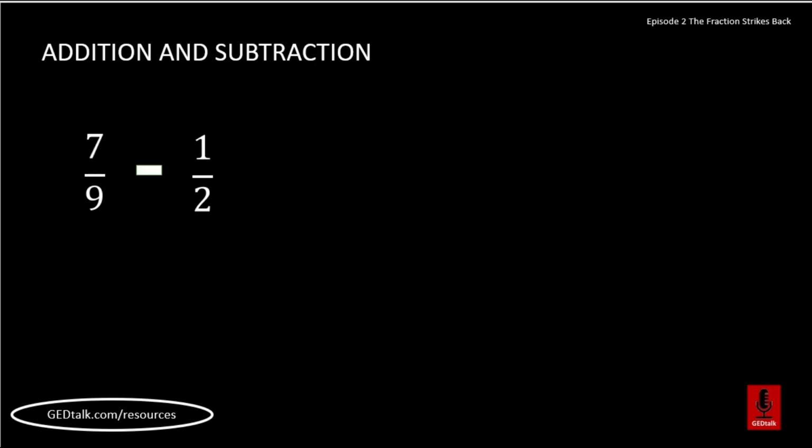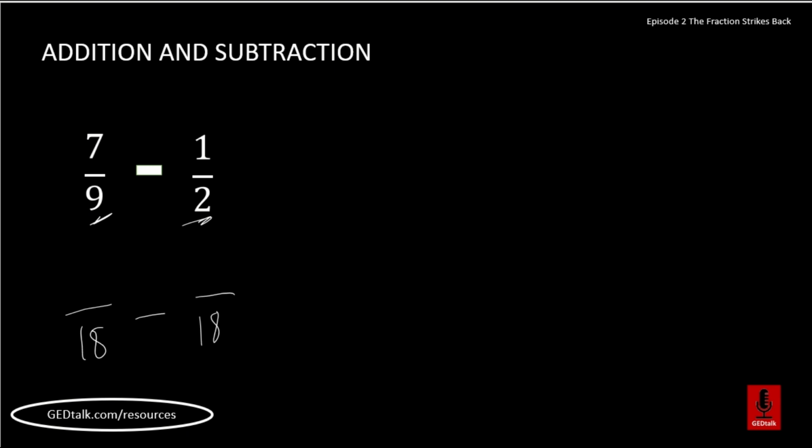So let's look at another subtraction example. So we have 7 over 9 minus 1 over 2. And we know that our denominators are not the same, so we need to make sure that we get these, the 9 and the 2, to a value that both can go into evenly. So I know 9 times 2 is 18, and that's the lowest valued number that we can use for our denominator. So I know that I want the denominator to be 18 on both sides for both fractions.